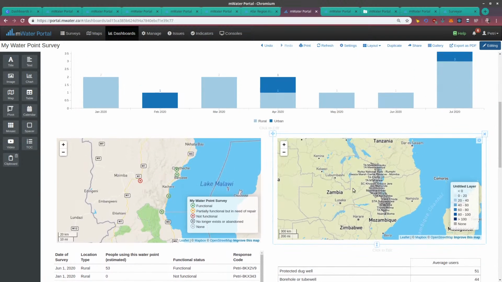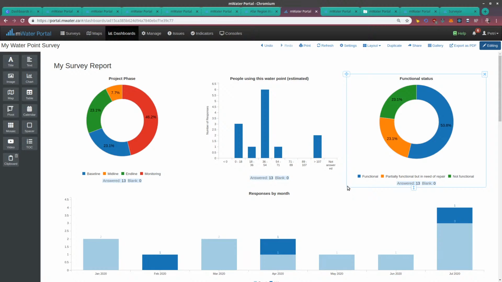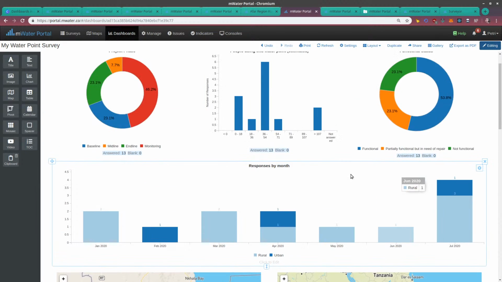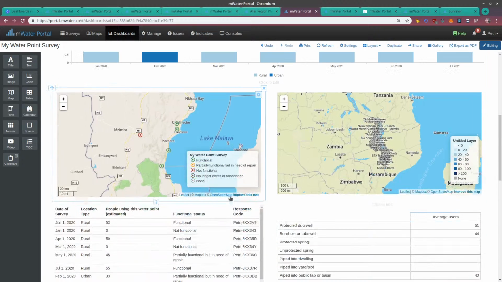So, just a quick recap. We started with a survey, automatic visualization. We brought that to a survey report, and then we created a dashboard from that. We could create a dashboard from scratch. We added a few widgets. We learned how to select your data source and select your data field, and we took a look at a couple of those options where you can split axes, you can adjust colors, and so on.